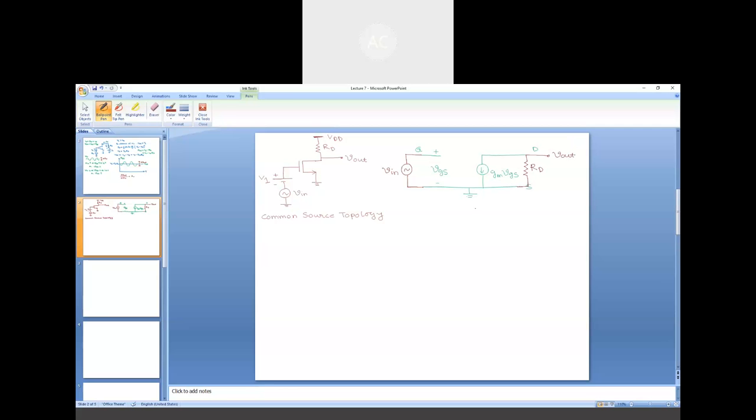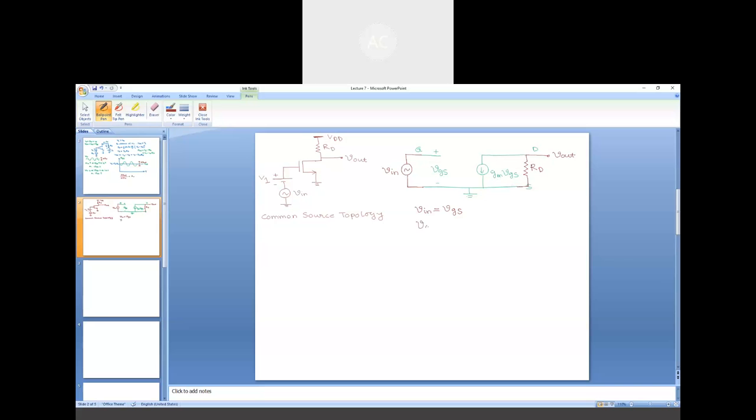Now from that we have to find out the expression of Vout upon Vin. You can clearly observe, if you just analyze the input side of this small signal model, it is quite apparent that Vin is equal to VGS, and the current is flowing in this direction. Now whenever we are measuring Vout, that is measured with respect to the source terminal. So source is considered to be the reference terminal for measuring Vout. So Vout is nothing but the drain potential with respect to source. Now here in the output circuit, I see that the current is flowing in this direction from source to drain, not from drain to source. If the current flows from drain to source, then the drain terminal will be much more positive with respect to the source terminal. But here the current is flowing from the source terminal to the drain terminal.